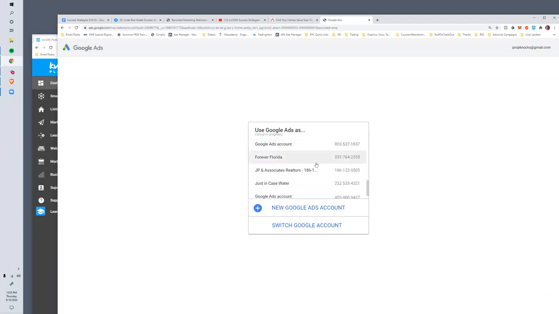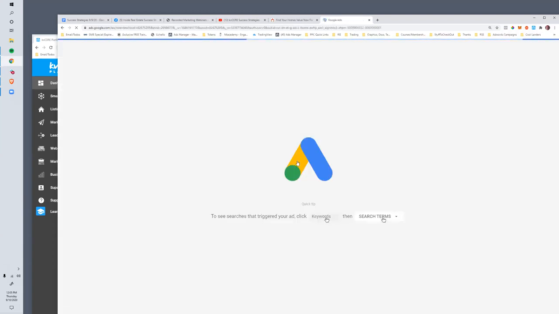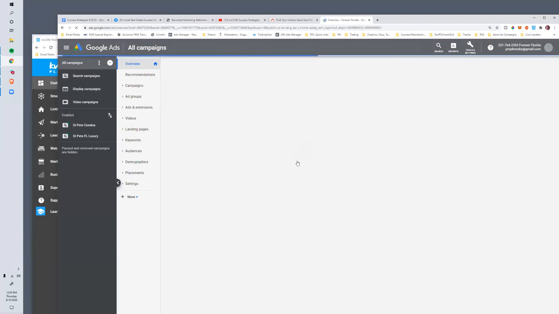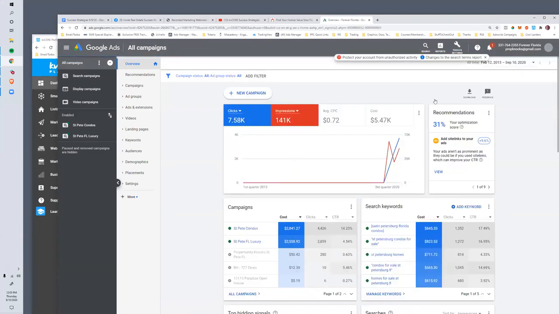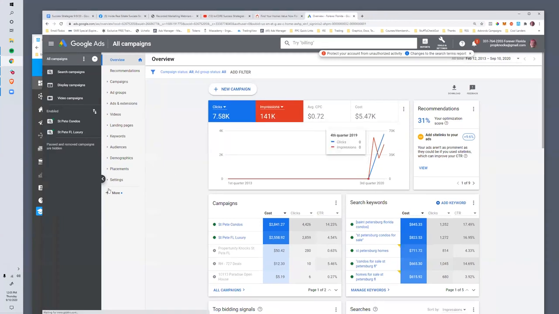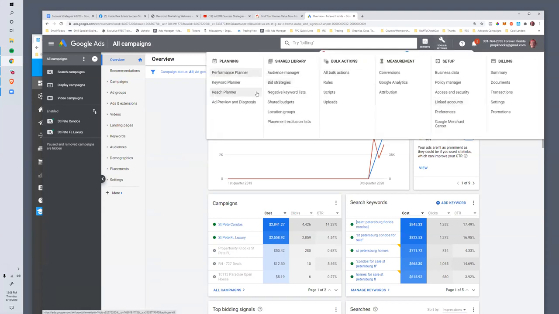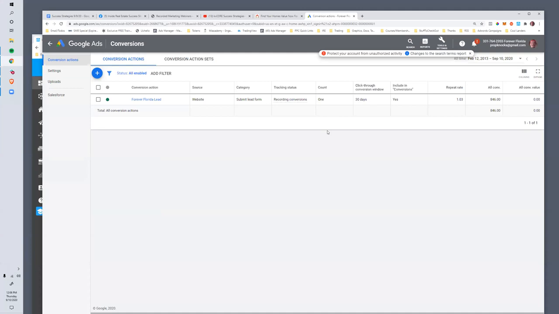I am going to move a little fast today, whereas that series moved a little slower, step by step. I'm going to jump into an ads account. I'll build this in the brokerage account here in case they'd like to use it globally. I'm not going to brand it to me so much as to the actual company. The first thing I need to do is make sure a pixel is installed on the website. So I'm going to go up to Tools and Settings, and go to Conversions right here. I need to get the global snippet so that I can start to build audiences.